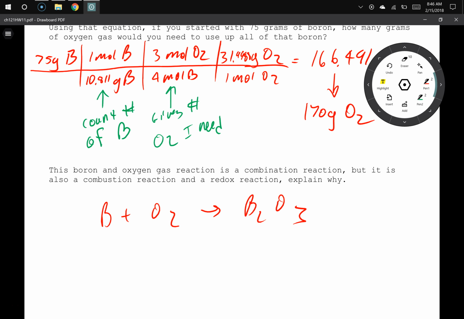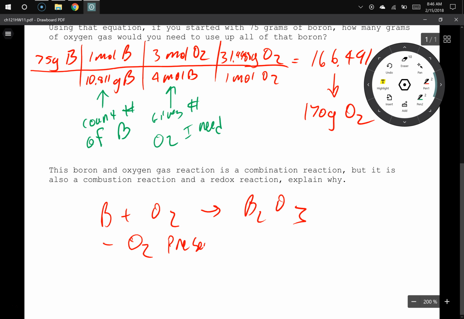Why is it a combustion reaction? Oxidation is the same thing as combustion. The only difference is speed. This one doesn't have to be very hot. Well, it has oxygen. Because O2 present is really your answer. So this is a combustion reaction. I guess I could have said that it's a rusting of boron. That would have been fine as well. So all this is oxygen reacting with the boron, taking electrons away from it. And so there's the reason it's a combustion reaction.